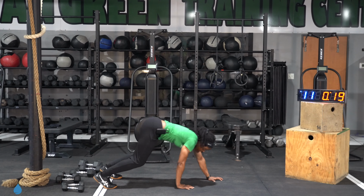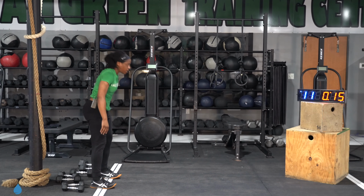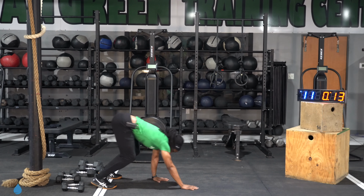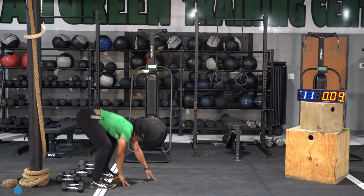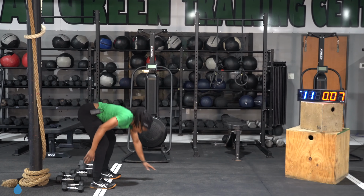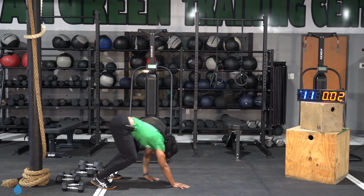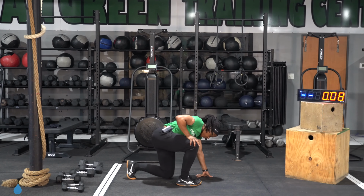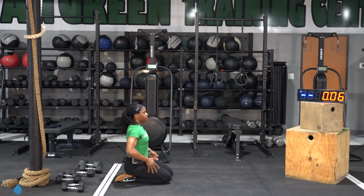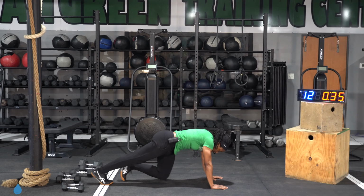15 seconds in. Nice, y'all. In 10 seconds. Three, two, one. How you do it? Take it to the floor. Get ready for the climbers. Get ready for that plank position. In three, two, one. Let's go.